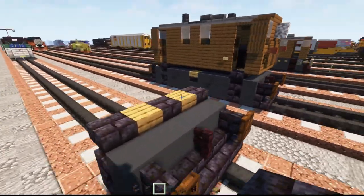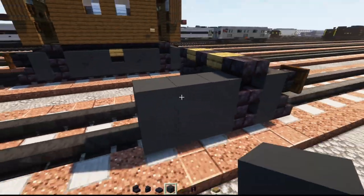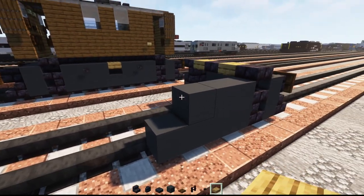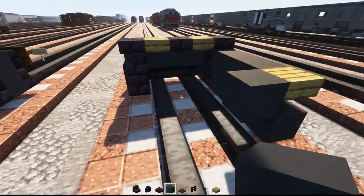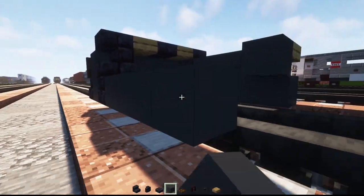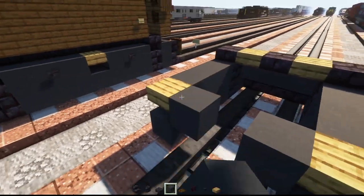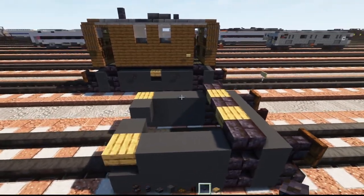Then we'll add in gray concrete. We're gonna make it a 2x3, so two blocks tall, three blocks long. Add one here in the middle, and then oak slab on top, gray concrete right behind it. The other side, we can do the same exact thing. Oak slab, gray concrete. All right. So then we'll add in blackstone button right here on the side, both sides.